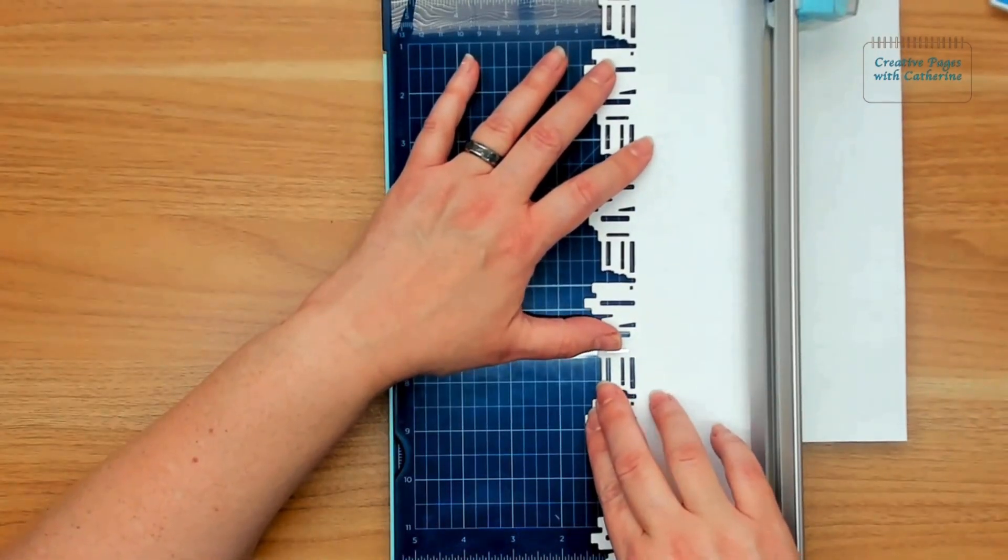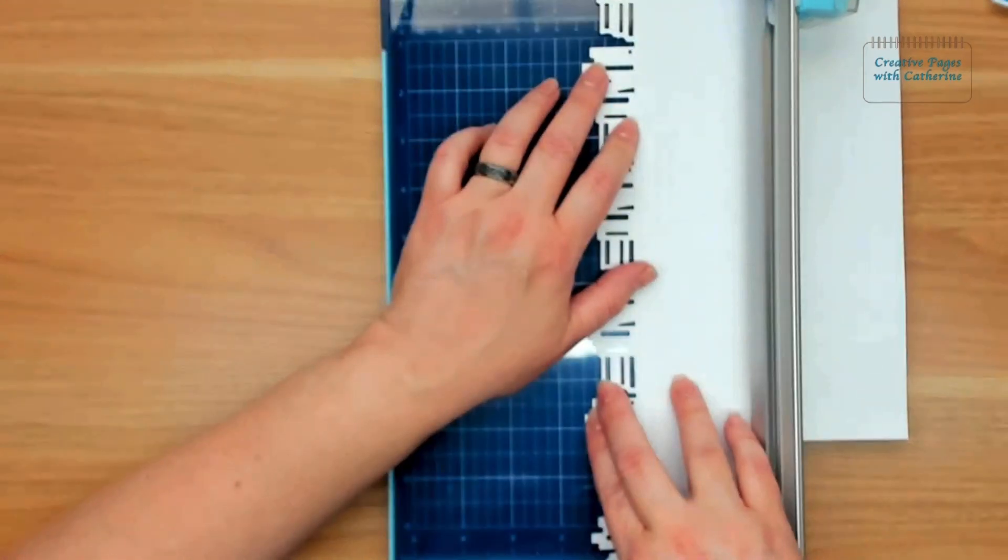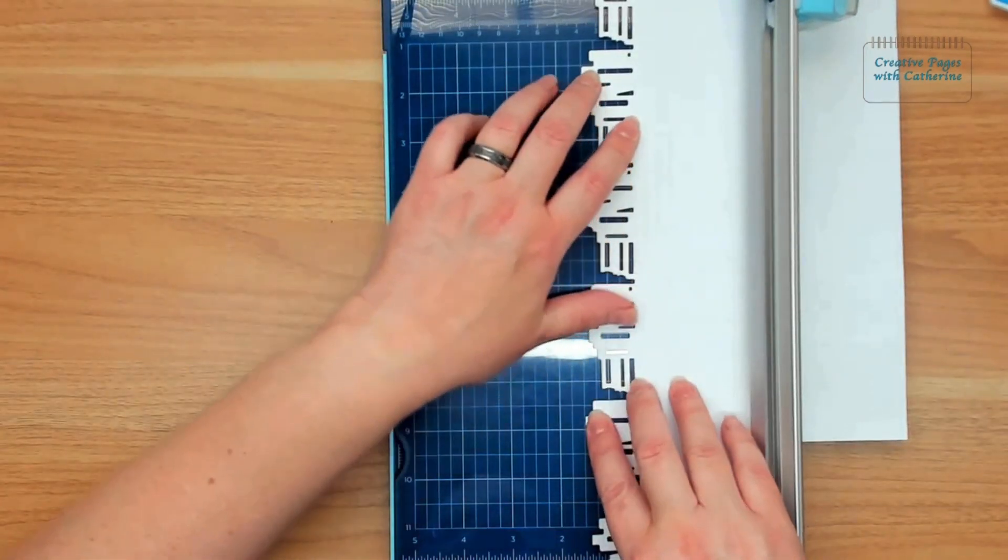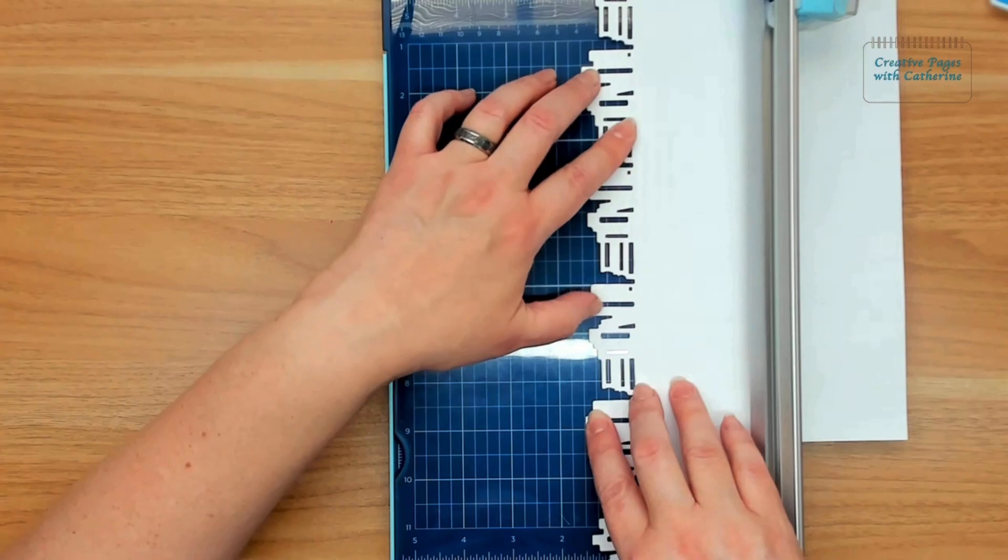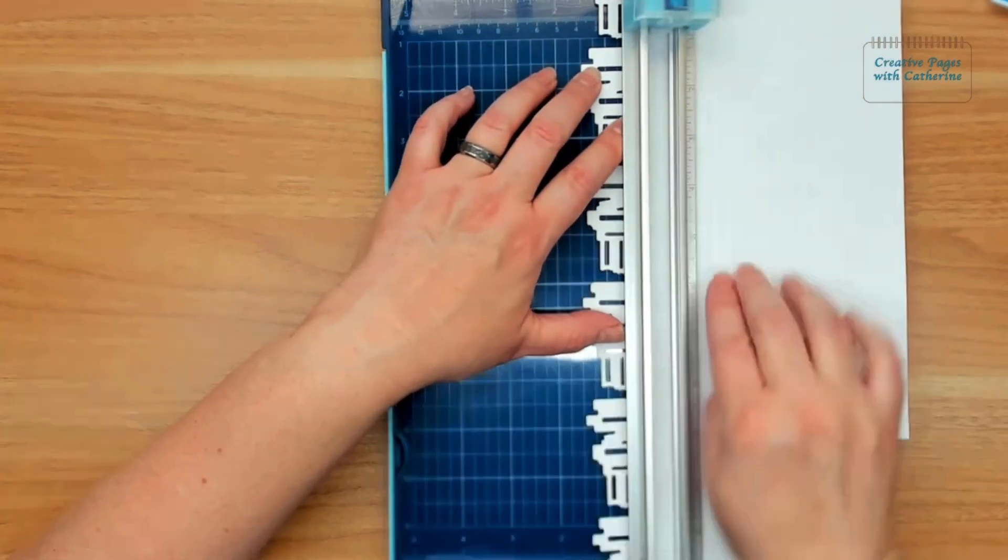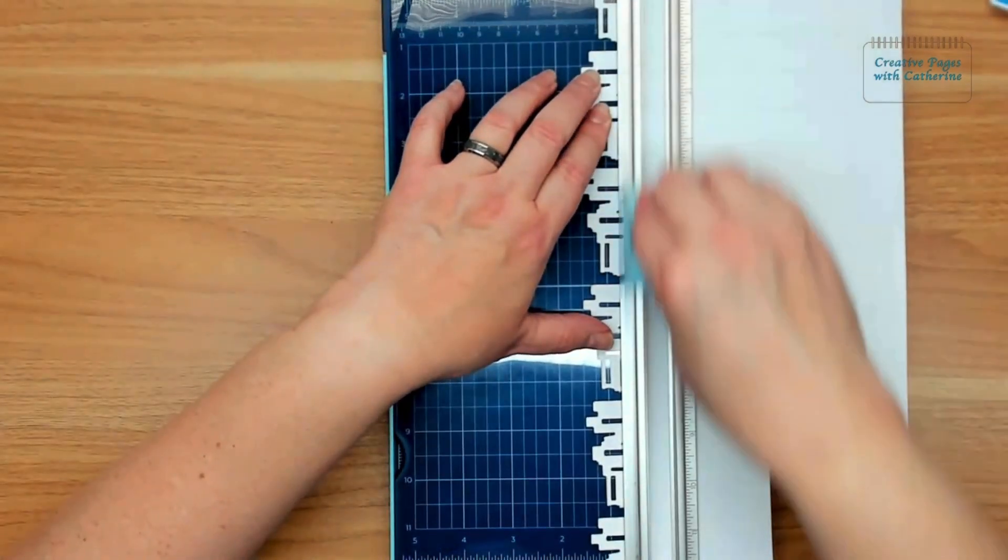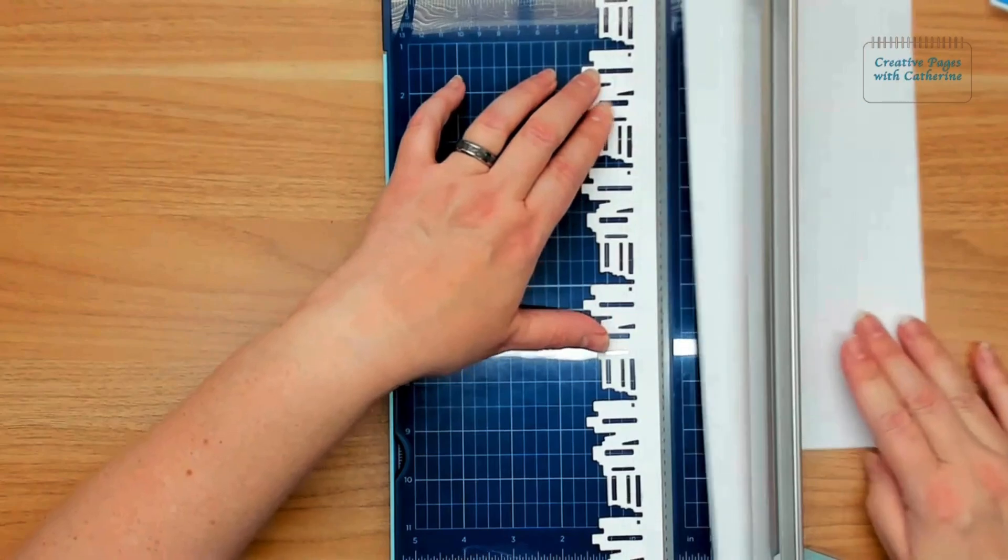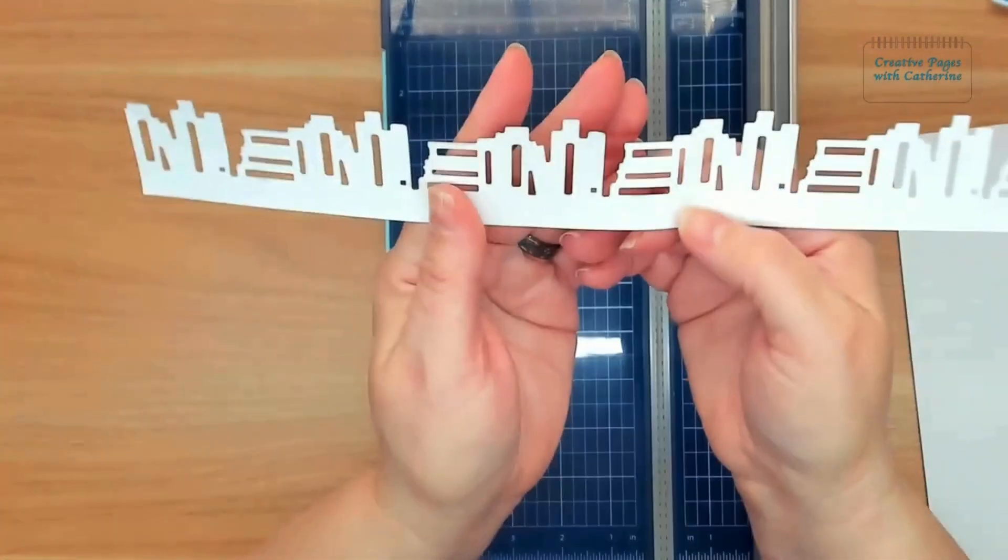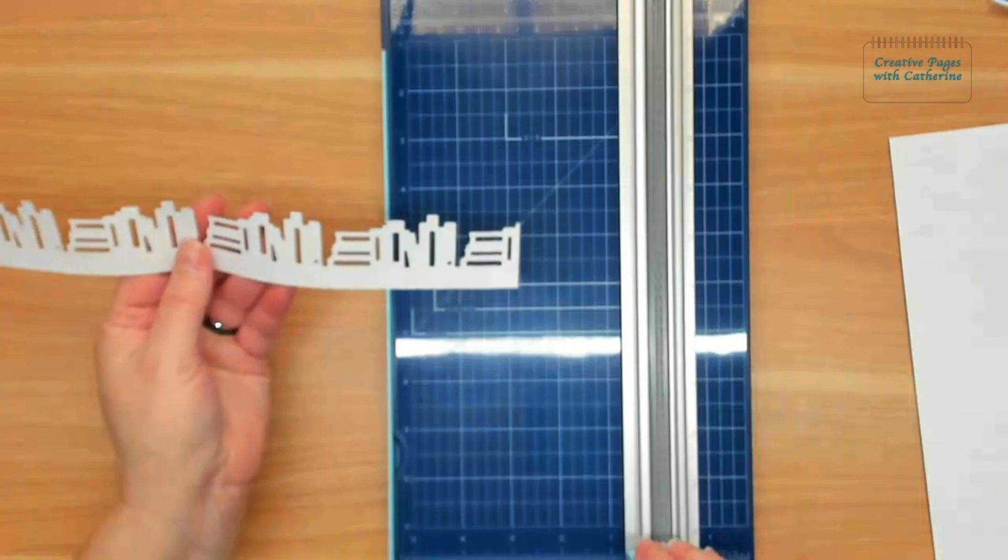We'll have essentially a slightly larger bookshelf, if you will. So I'm lining it up with the top of the book, the top book. And we're going to go ahead and cut. And you can see where we wind up with just a little bit of extra cardstock here at the bottom.